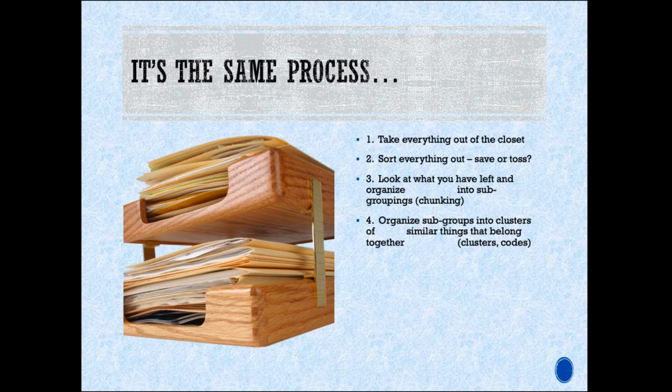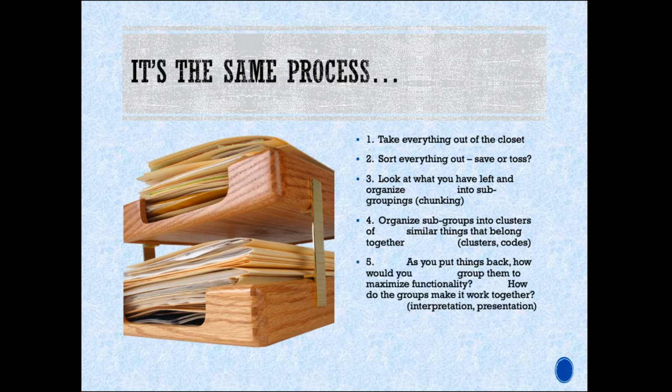Look at what you have left and organize it into subcategories, what we call chunking. Organize subgroups into clusters of similar things that belong together, what we call clustering. Then the fifth one, as you put things back, how would you group them to maximize functionality? How do the groups work together? Here we call that interpretation and representation, or presentation, sorry.